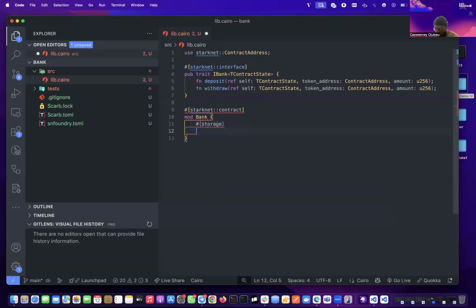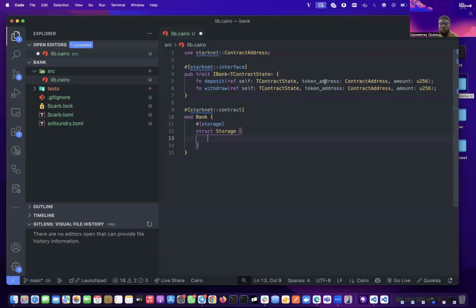And inside here, we are going to say pub struct Storage. Do we need to make it public? I don't think so, but does it hurt? No, it doesn't. So remove it until we need it. So now we have our storage, right?